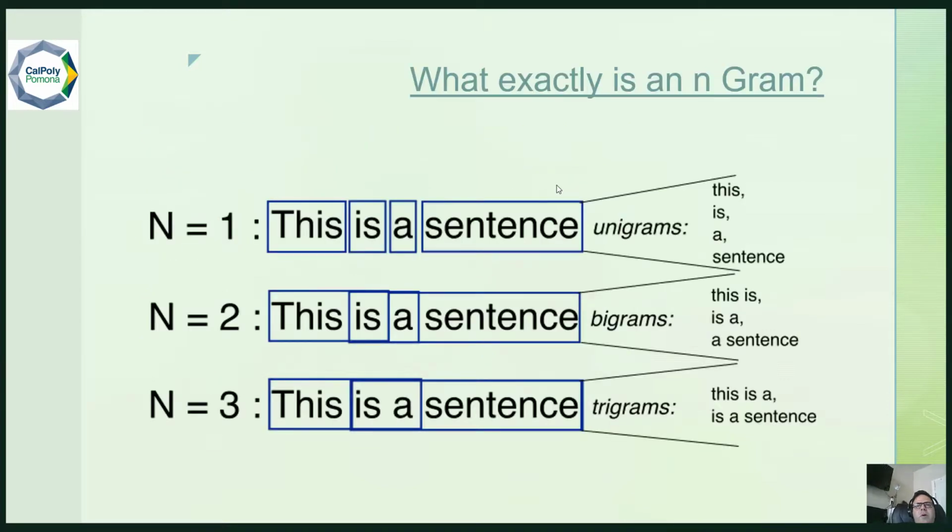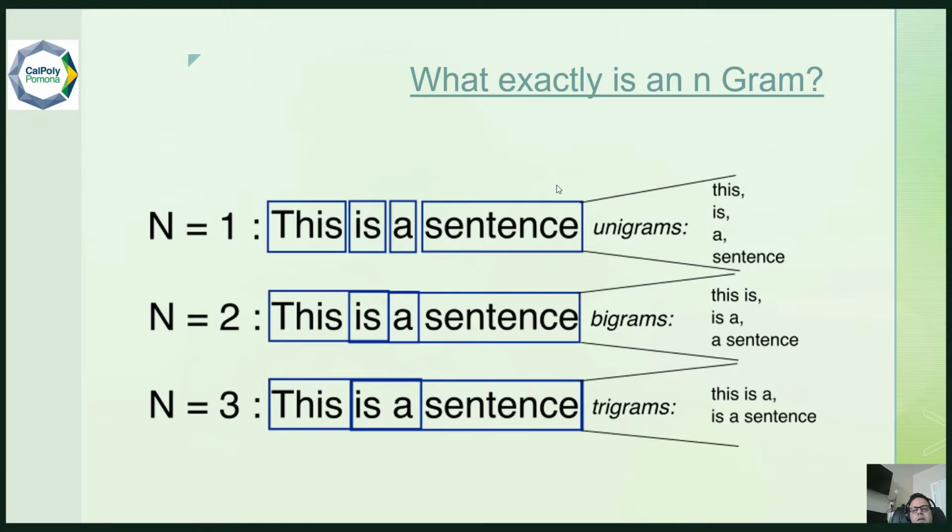Before we get to the way we can implement it, let's talk about one very important concept, which is n-gram. We're going to see that concept in the future as well. When we talk about n-gram, that's the way we can break down the structure of a sentence. So if you have a sentence, this is a sentence, you can take a look at every single word, and that creates a unigram. So if n is 1, you have a 1-gram, or unigram, and you can just separate every single word. Of course, that way you can count how many times you have one word, but you are going to lose lots of context.